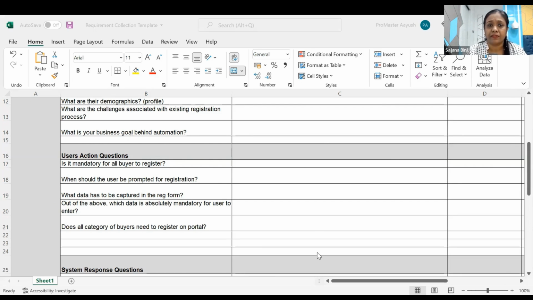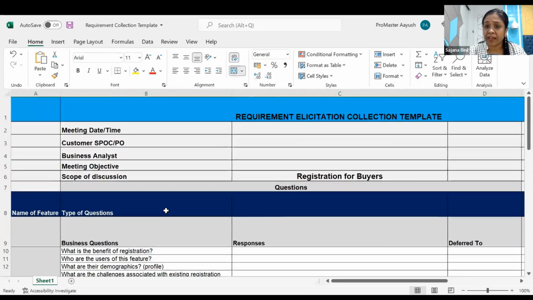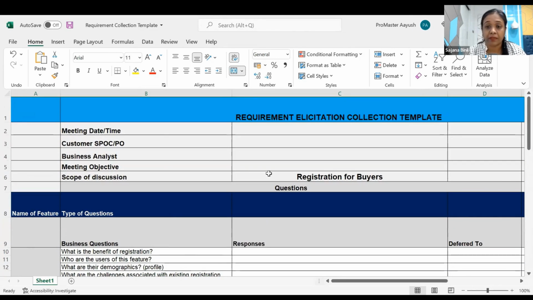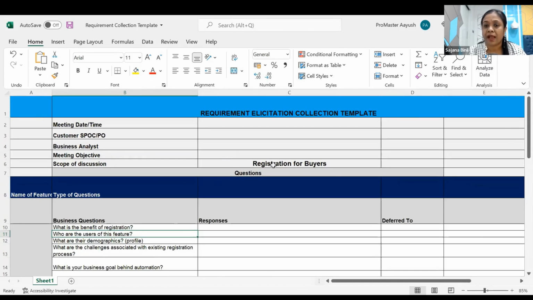So what I want you guys to do now: I have covered registration for buyers. I want each one of you to use this as a template and cover the registration process that is used for sellers. Seller registration is going to be slightly difficult. Of course, they will be capturing details of the seller, but there are some more elements that will come into the picture. Don't think that both of them are registration, so they are the same. No. Let me give you a little more information about seller registration so that you can articulate some more questions. Let me take you to that BRD.